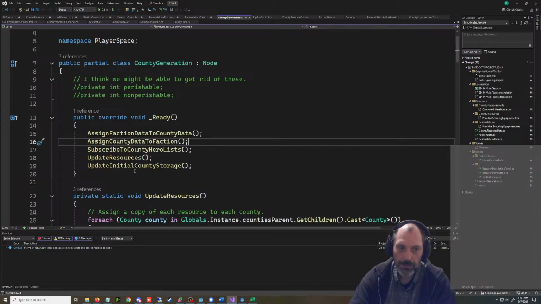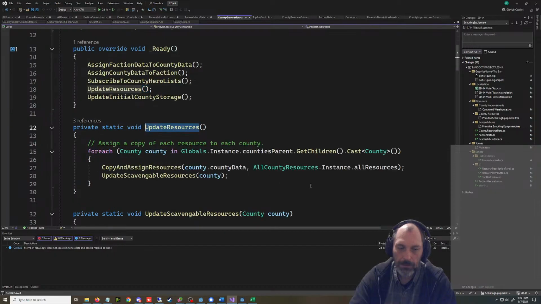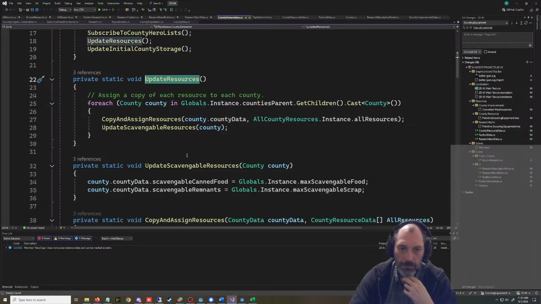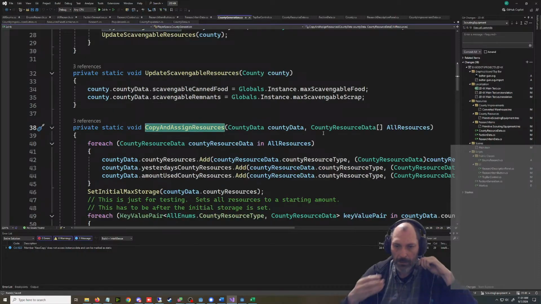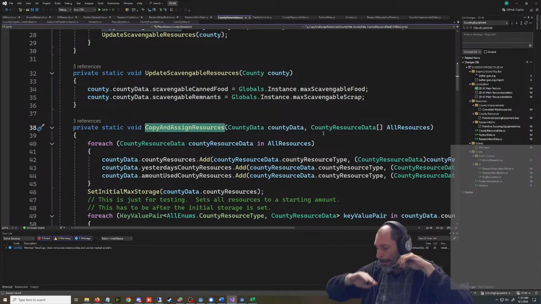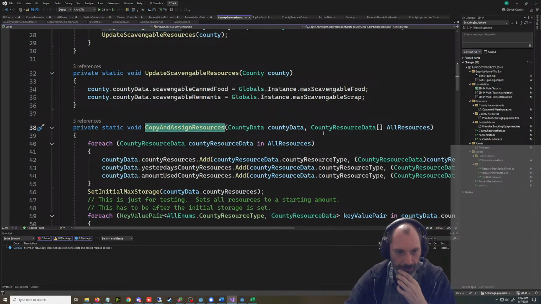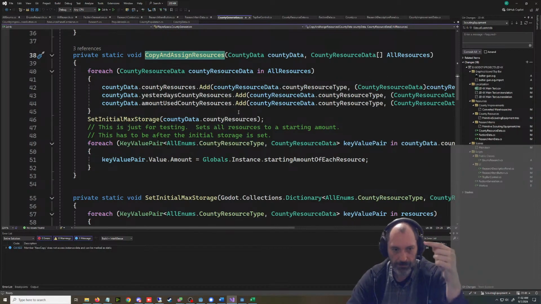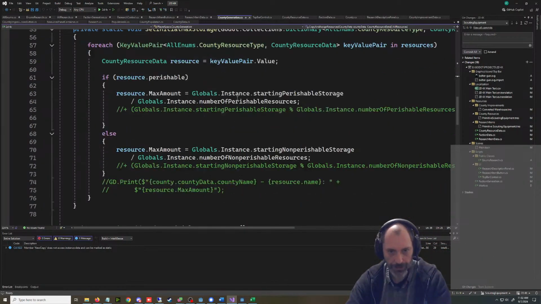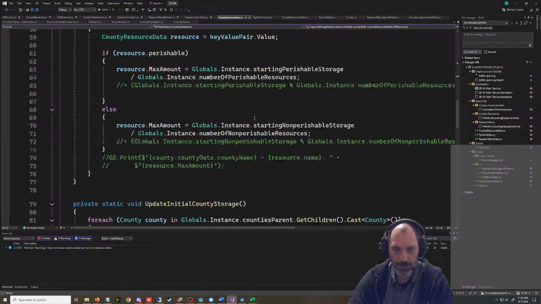Update resources. Copy and assign resources. Update scavengeable. What is this thing doing? Just making sure that we don't have that dumb individual stuff in there, because that's part of the like.